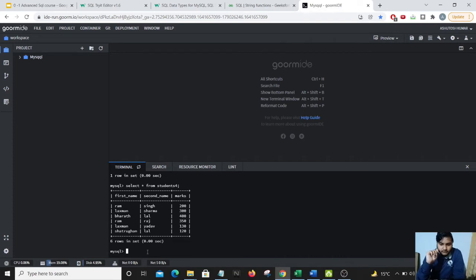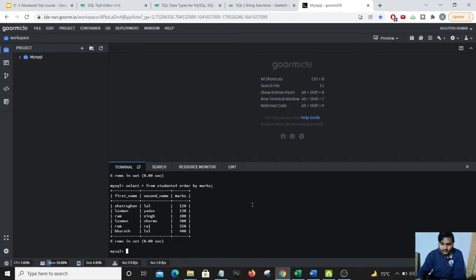Let's say we want to sort it in ascending order. We'll use the order by function like select star from students order by marks, and this will sort all the marks in ascending order.